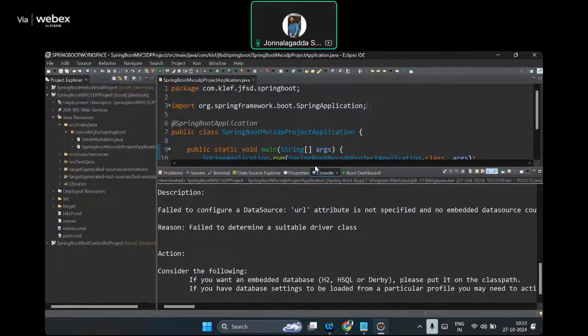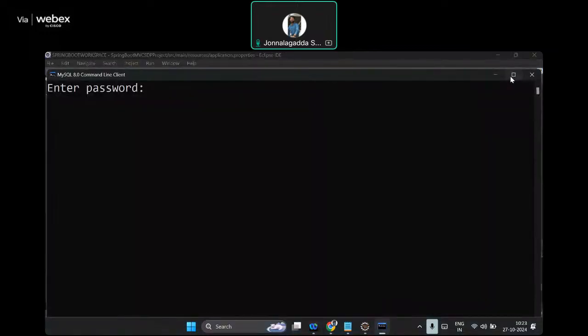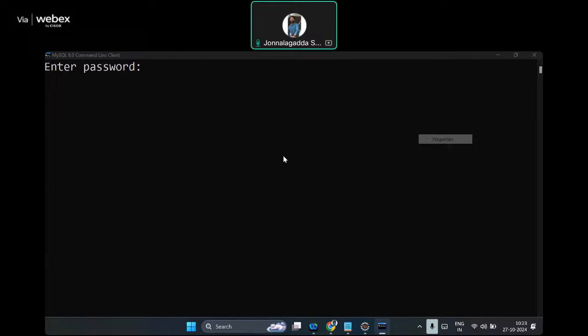Application name is already there. Let's start with server.port, a random port number, my employee ID. And then let's start the remaining properties. Before that, let me create one database. So let me open the MySQL database. Otherwise, if you don't create the database and just give a random name, you'll get an error as unknown database. That's why let's create it. Okay, let me increase the font size.